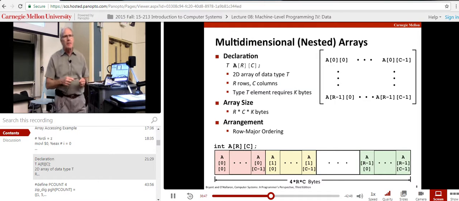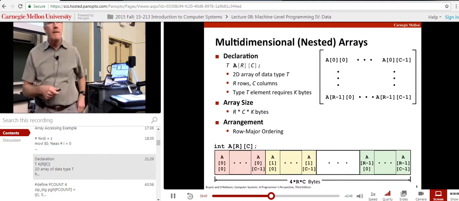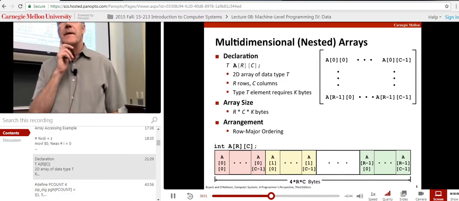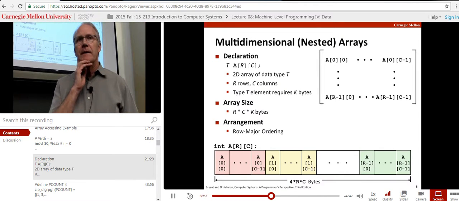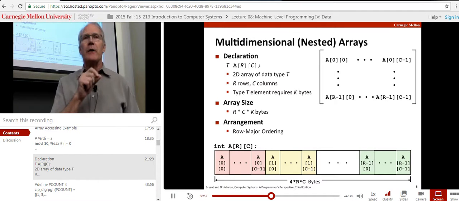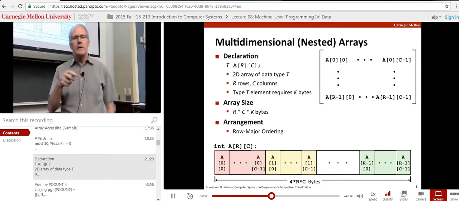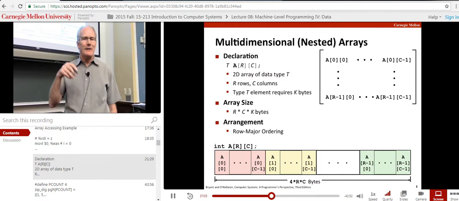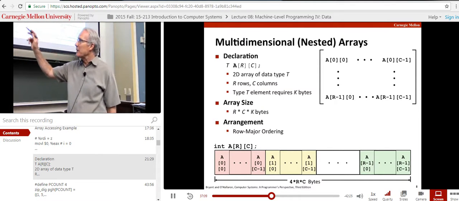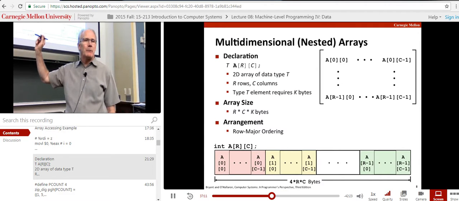Question, yes? If you have int A1 is 3, how does it know that the size is 12? I thought in C they didn't really know how many things are in an array. The question is how the compiler knows. Remember, the compiler knows a lot. In particular, I've declared this to be an array of 3 pointers.